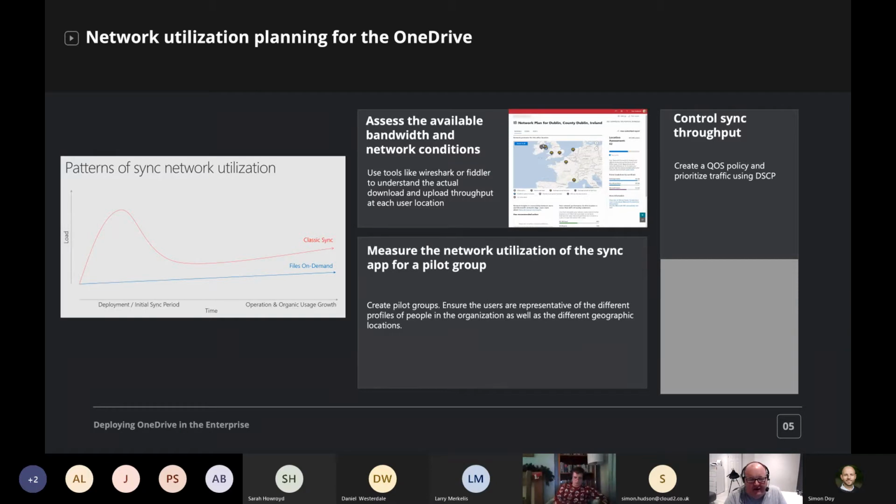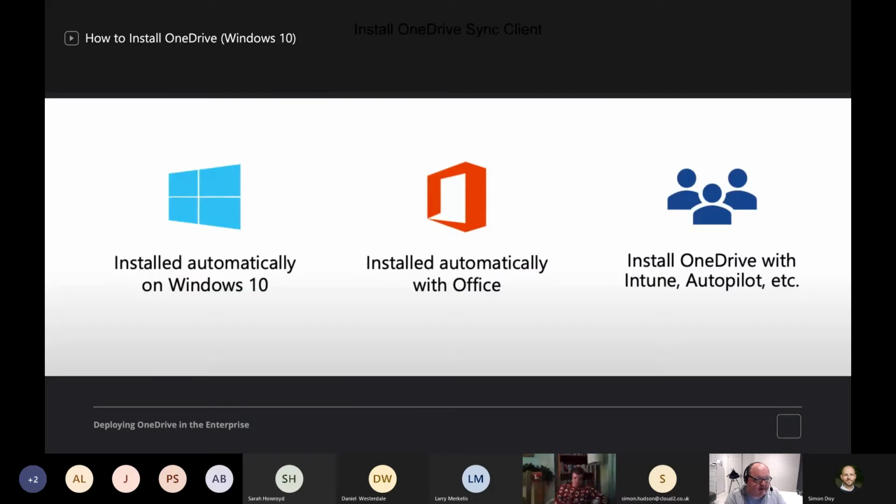I've heard stories where organizations are rebooting their proxies several times a day across the globe, just because they haven't thought about scaling out the proxy infrastructure as they've tried to move to the cloud. So that's another thing to bear in mind, not just for OneDrive, but for any of the Office 365 services as your organization moves to the cloud.